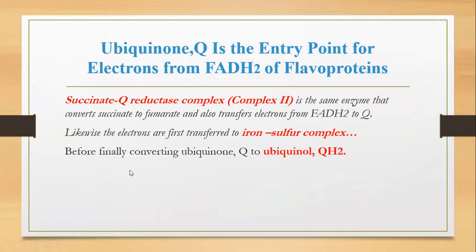Okay, so ubiquinone Q is the entry point for electrons from FADH2. So 'di ba, meron tayong FADH2 from Krebs cycle. So papasok 'yon sa ETS using complex number 2. Complex number 2 is succinate Q reductase. That's the other name, ano? So ganun din, yung electron ng FADH2 mapapasa din sa Q. Actually the same story. Hindi diretso sa Q, dadaan pa rin sa flavins, tapos iron sulfur complex, tapos tsaka pa lang diretso sa ubiquinone. And then the ubiquinone, pag meron na siyang H2, ang tawag na sa kanya ay ubiquinol.